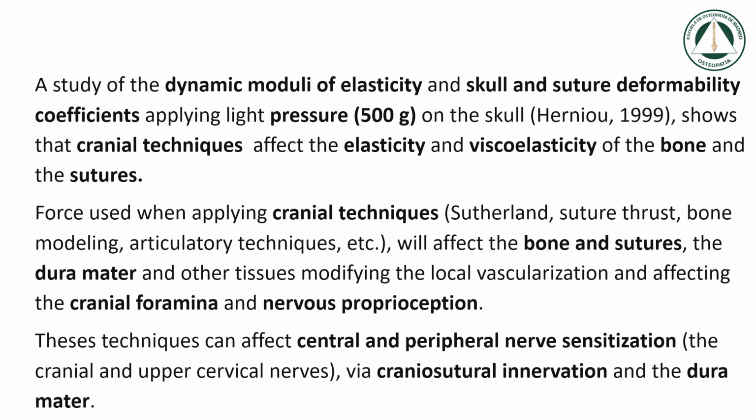Force used when applying cranial techniques. Sutherland, suture thrust, bone modeling, articulatory techniques, etc., will affect the bone and sutures, the dura mater and other tissues, modifying the local vascularization, and affecting the cranial foramina and nervous proprioception. These techniques can affect central and peripheral nerve sensitization, the cranial and upper cervical nerves, via craniosutural nerve supply and the dura mater innervation.